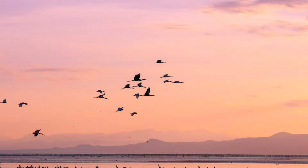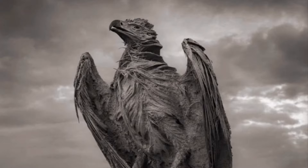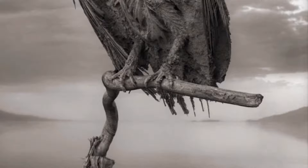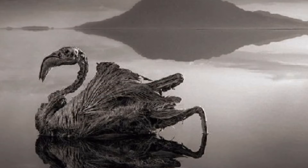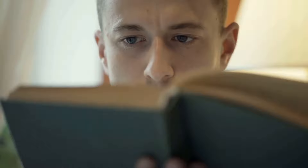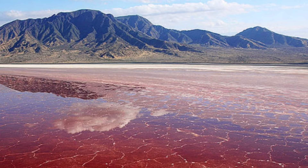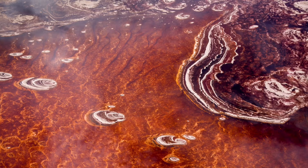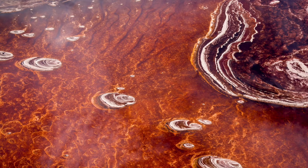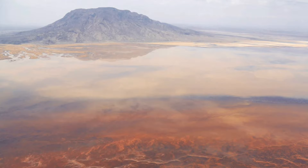Lake Natron is a magnificent life hotspot. Animals that do become interred here do not immediately perish and turn to stone when they come into contact with the lake. The salts that make the lake so special preserve those who fall in and die, but the lake's surface isn't an aquatic analog of the Medusa's gaze. Brandt discovered the carcasses of flamingos and other animals with sharply defined chalky sodium carbonate deposits around their bodies. He stated: 'I surprisingly found the creatures — all kinds of birds and bats — washed up along the beach of Lake Natron. No one knows for sure how they die, but the water is exceptionally high in soda and salt, to the point that it would peel the ink off my Kodak film boxes in a matter of seconds.' Brandt writes: 'I took these creatures as I found them on the shoreline, and then placed them in living postures, bringing them back to life.'